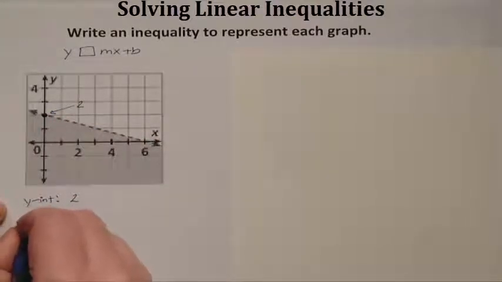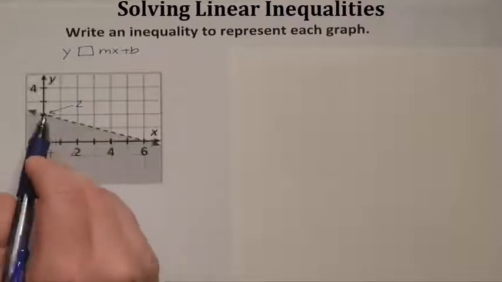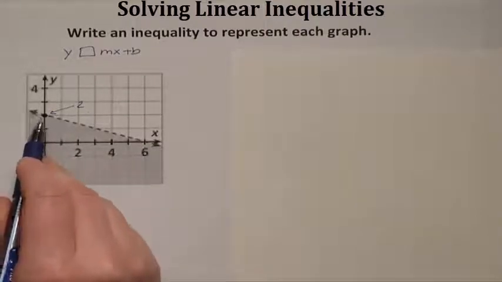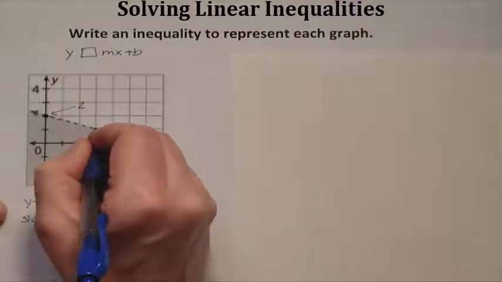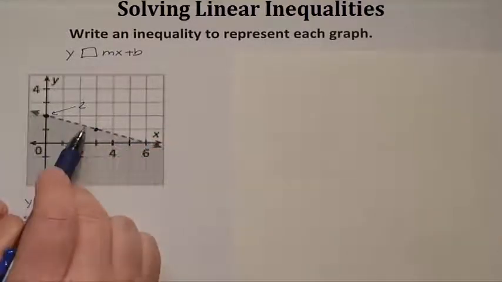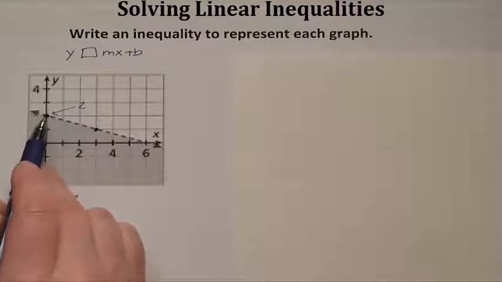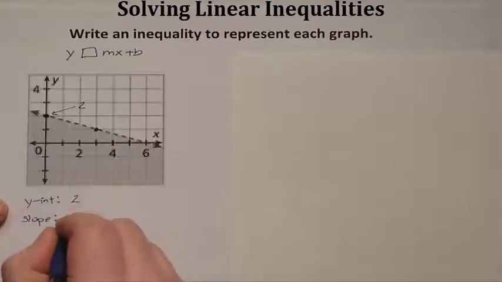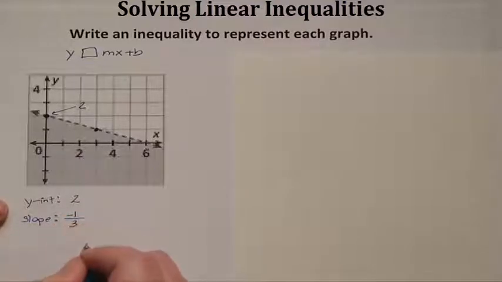Well, now I need to go ahead and find my slope. So if that is one coordinate point, I need to find another exact coordinate point. There's my other exact coordinate point. So as slope dude is traveling down my mountain, how did slope dude get from point A to point B? He went down 1 over 3. So my slope is down 1 over 3.